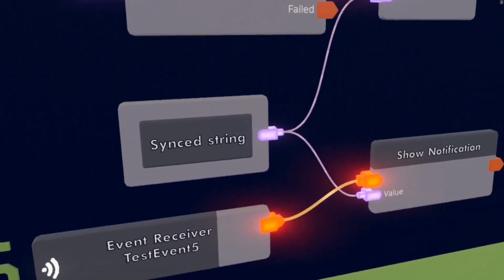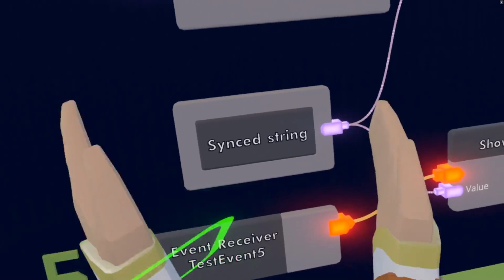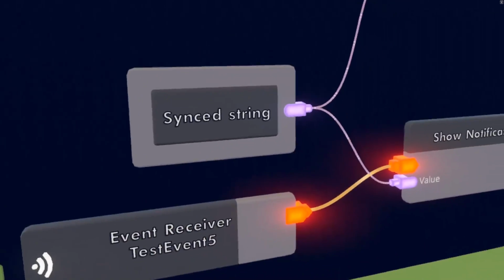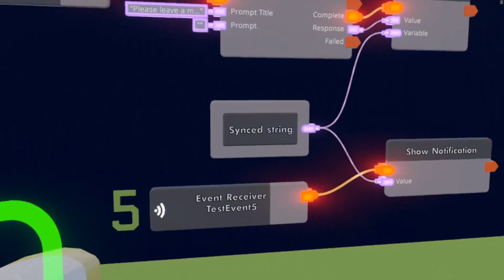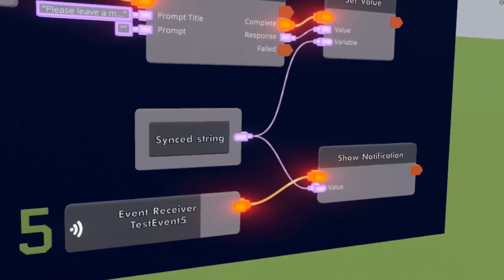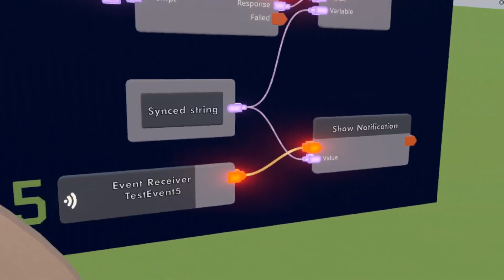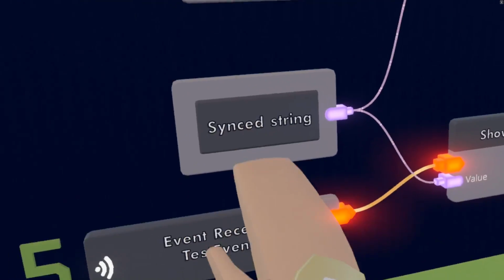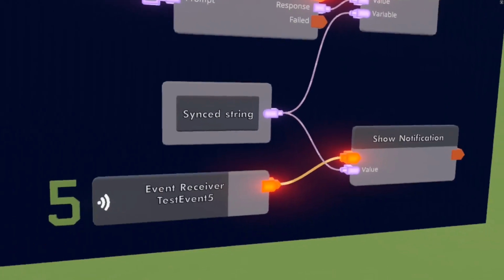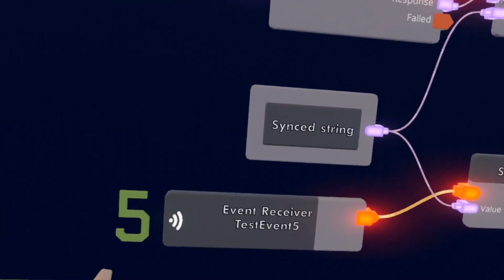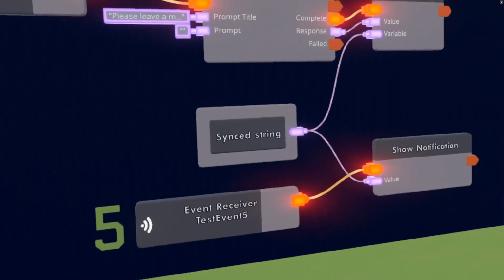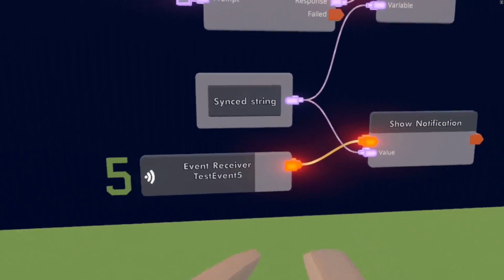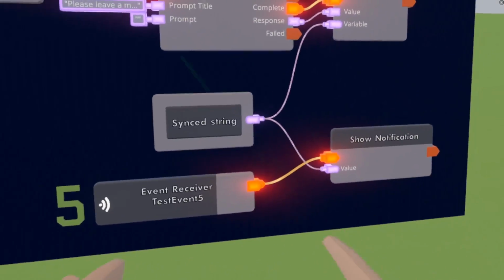This is a synced string. Synced chip meaning that this will be synchronized amongst everyone's system, because everybody who is in a room has their own versions of Circuit Suite 2 playing. If we have an instance string, it would not update for another player, but because we are using a synchronized chip, it will display the same message for everyone in the room once it has been set to a certain variable.